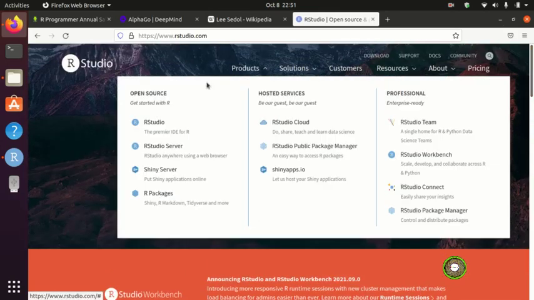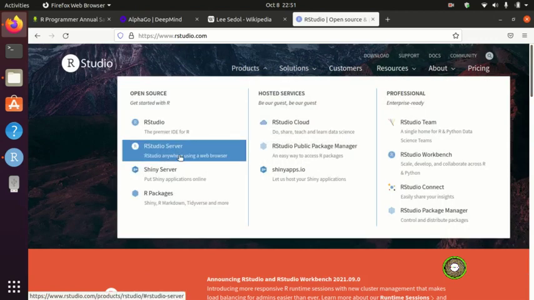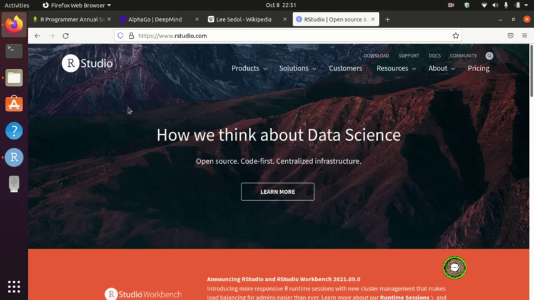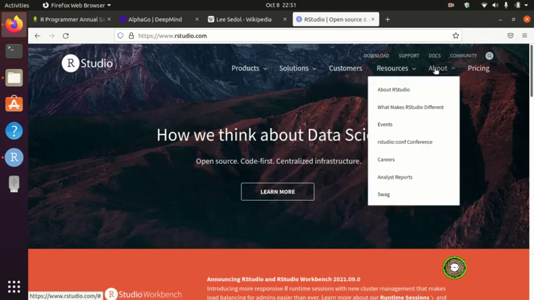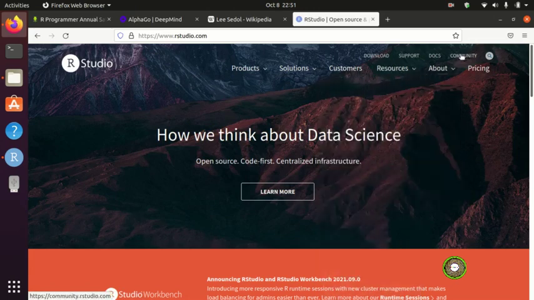If you look at the products: RStudio, R Server, R packages, cloud, and there's a pricing here. Don't worry about that, because the community one is free.